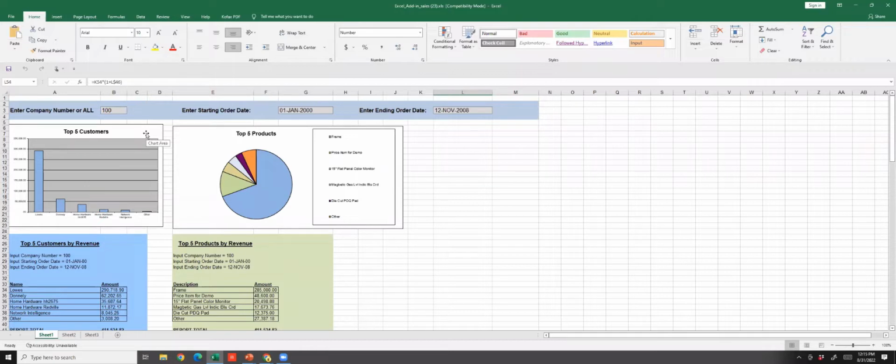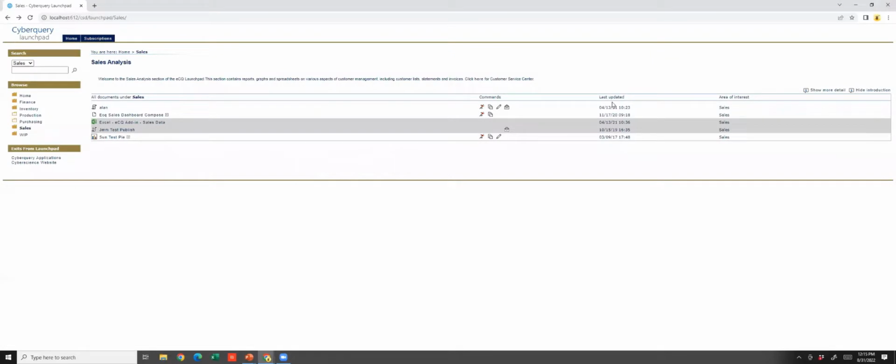So it's utilizing Excel functionality with Cyberquery functionality to do all the work for those millions and millions of records that you might have. You can use this with one worksheet. You can use this with multiple worksheets. At any time you hit save, the next time you pull up your Excel file, you put your parameters in, you say rerun the queries, it reruns the queries back in Cyberquery and displays it all within Excel. So very handy for those folks who love Excel.